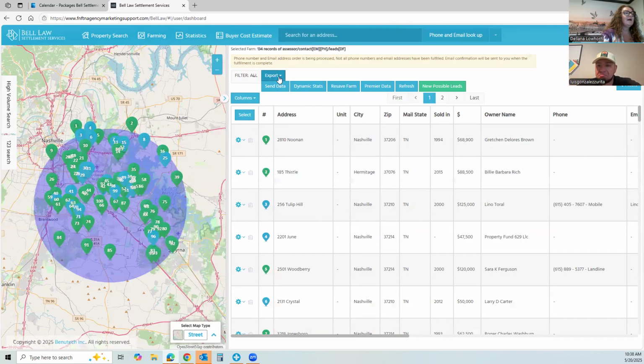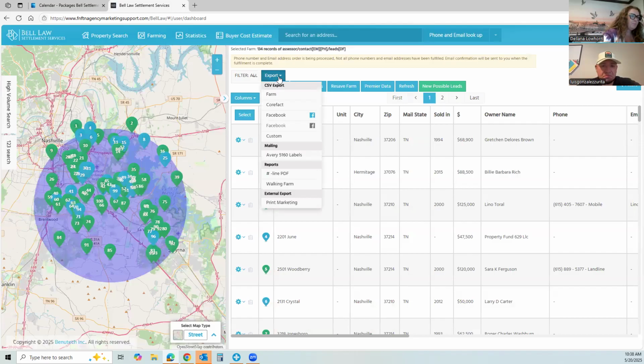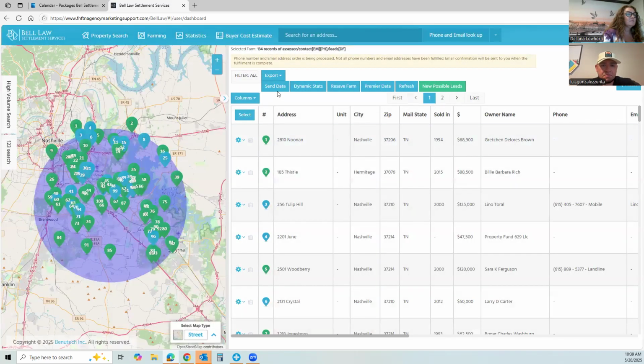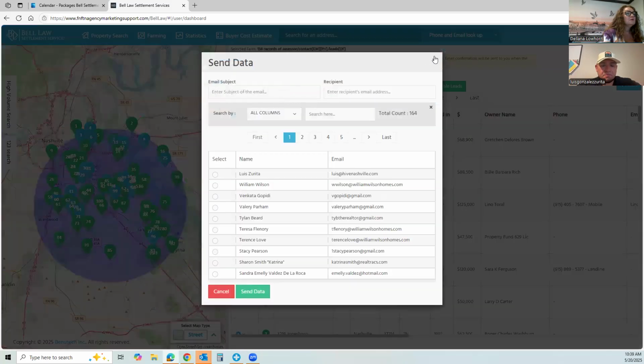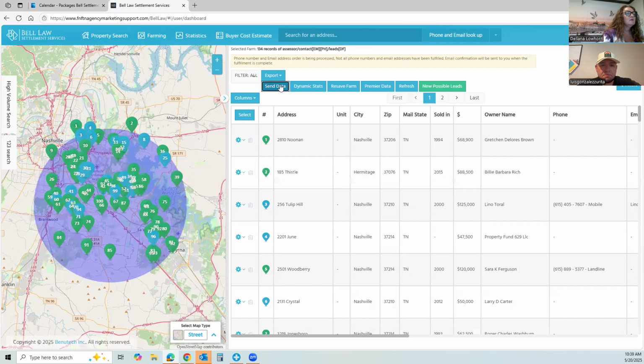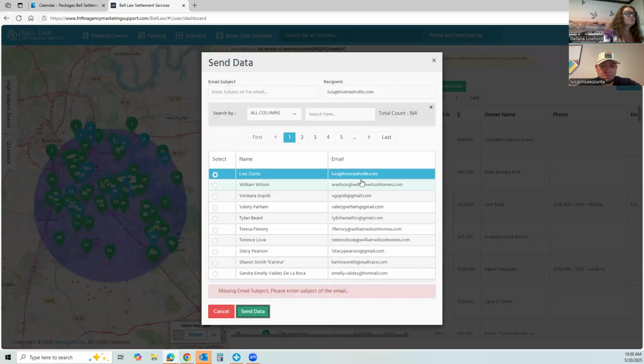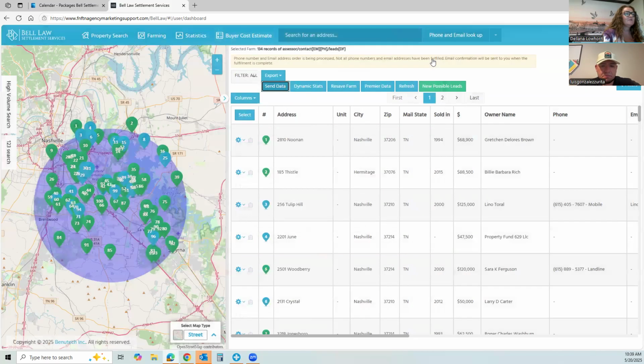What I actually like to do is export it. Let's see. No, I don't want that. Oh, send data. I could just send it to you. We'll do that. I don't need an email subject, I'll figure it out.